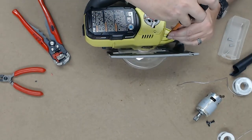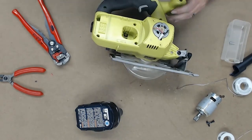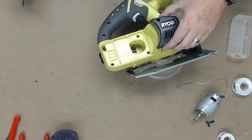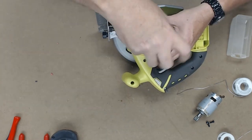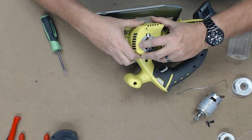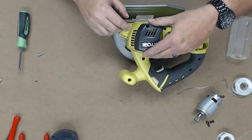Now we can go through and, using the right tool, tighten up all these Torx screws. Put the motor cap back on. Motor cap does not seem to be going on. Something's fighting it. Motor end sits in this recessed cup right here. I just had the two wires too close together. Now it fits right on.